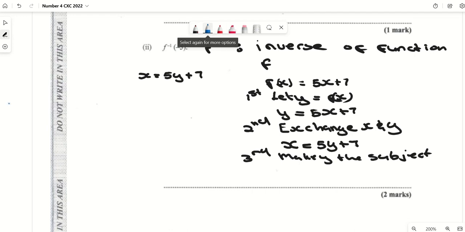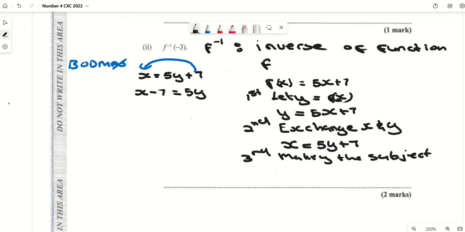Now remember, whenever we have to make something the subject, we do the opposite of BODMAS. BODMAS tells us the order in which to do something, but when we're making something the subject, we go backwards from BODMAS. So we check to see if there's subtraction. If there's no subtraction, first we cross out the S. Then is there addition? Yes. So because there's addition, we will carry across the plus 7 first. If we carry across plus 7 over the equal sign, it will be the opposite. The opposite of plus is minus. So that is how we get x minus 7 is equal to 5y.